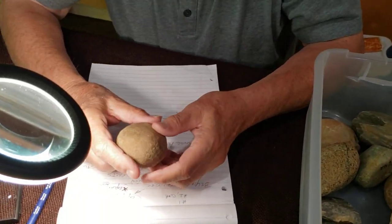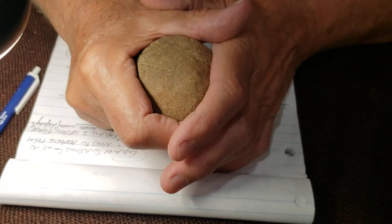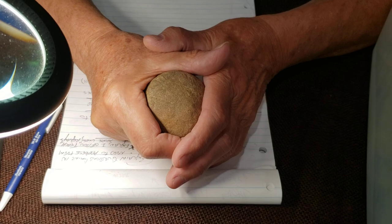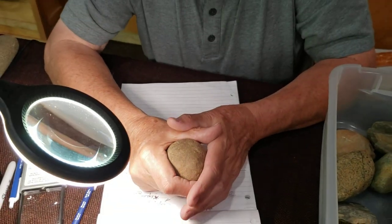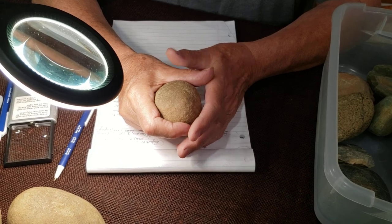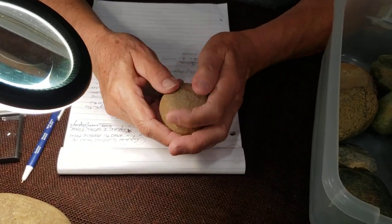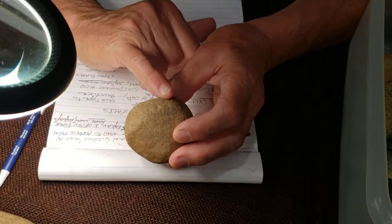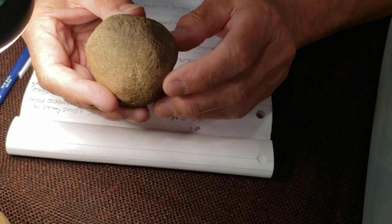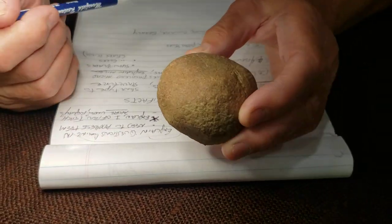Would I have picked these up? When this was in the field it was level with the ground. The four things I repeat to myself are color, shape, size, and texture. The color is right for hammerstones in my area, the size is hand size, texture looks good, and the shape is circular — bingo. I dug it out, it was dirty, and I felt something with my fingers. Went home, washed it up, and there it is: a hammerstone. Look how it's been hammered and the perimeter has been altered pretty much all the way around. There's also reddish-orange oxidation the camera may or may not pick up.